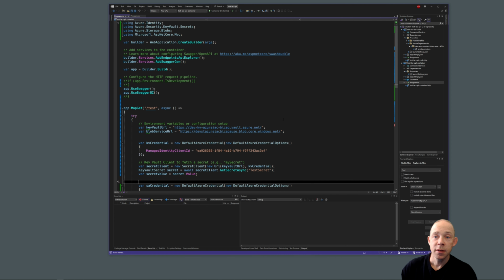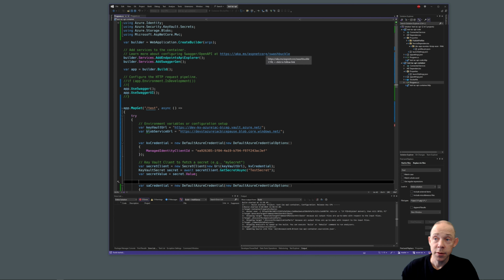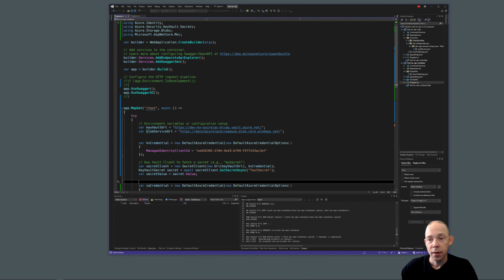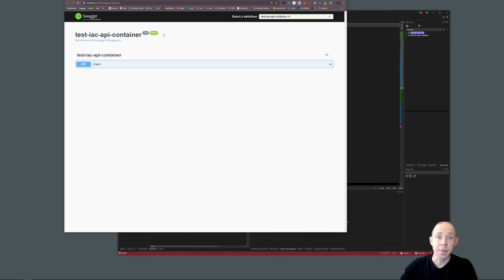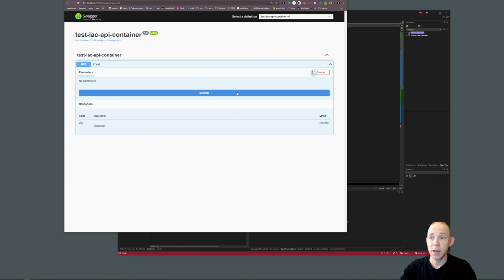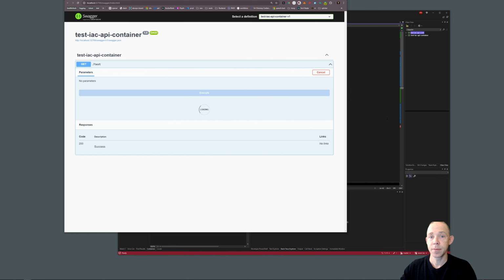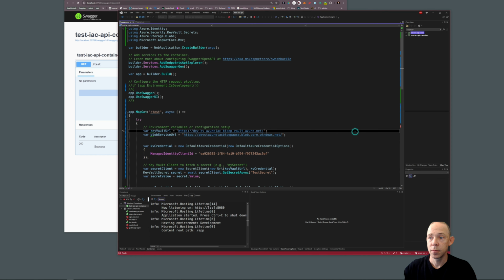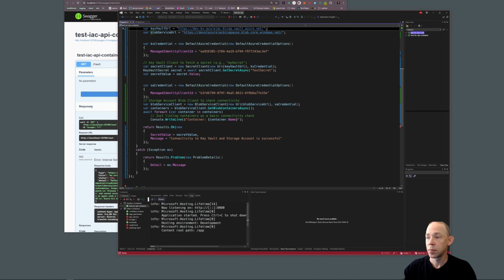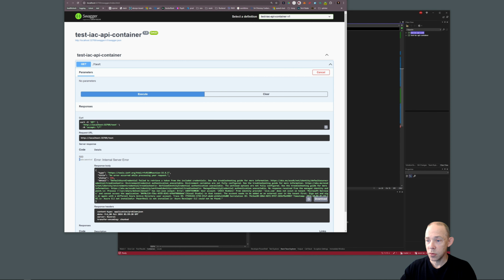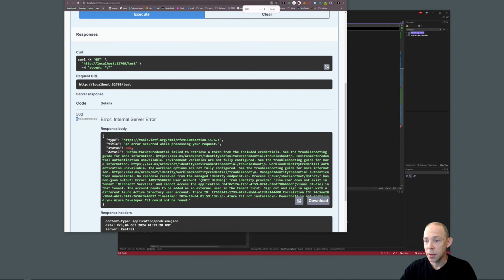Run it and see if that works. And the Swagger is there. And if we try to run the test, we get a 500 and failed to retrieve a token.